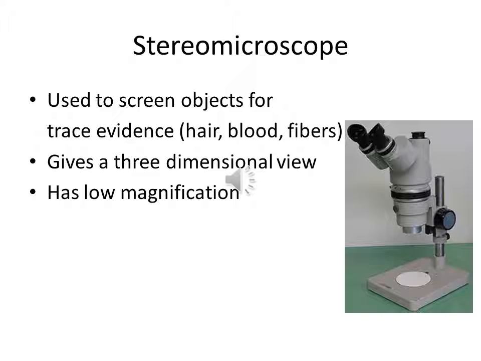You could put a large image. You can see that it's a few inches or more that you have for what we call working distance between where the lens system ends and where the base of the scope is. So you could easily fit an object like a cartridge casing under the stereoscope to investigate for striation patterns, or just to look at the firing pin impression with greater detail. Lots of things that might have trace evidence would be useful for the stereomicroscope, but not able to be used in the traditional light microscope, where you need a very thin sample that allows light to transmit through.